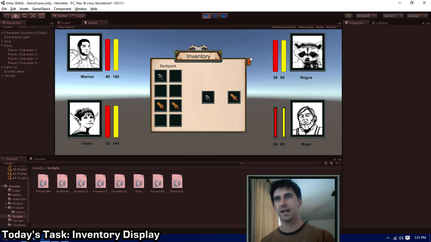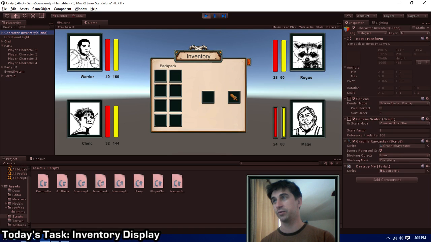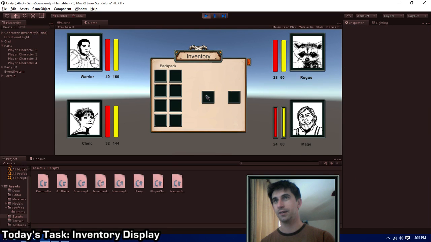I'm just kind of happy to have bits and pieces of this be in place. And you'll note that there is only ever one. Every time I click on one of these, it's obvious, right? Our character inventory, there's only one. Hey. Cool. So the last piece of this before I sign off for the day is just to get this to allow me to drag objects between inventory slots so that I can kind of rearrange where things go. So if I want to move this to his inventory, I'd like to be able to do that. Obviously right now, nothing does that. Nothing even knows how to do that.